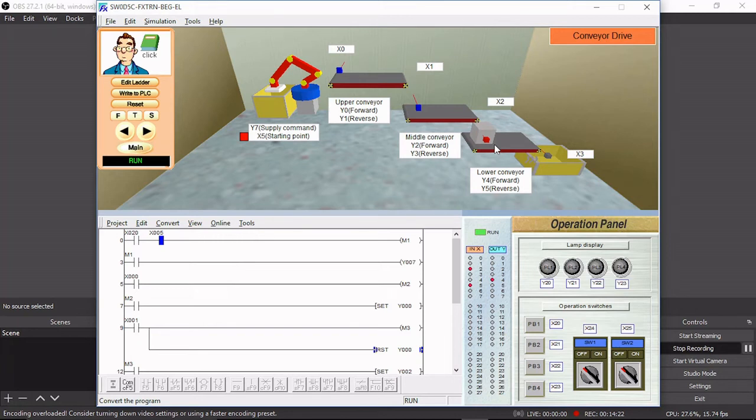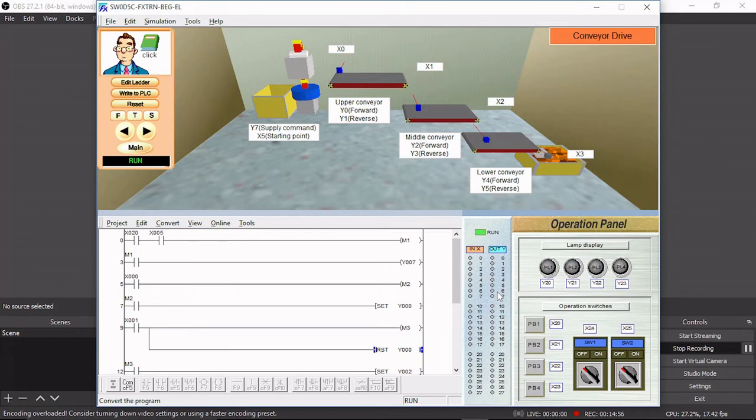So all of this has been implemented, and what is left now is that this number 6 is saying that when X3 is on, supply command Y7 for the robot is turned on and a new part is supplied if the robot is at the start point X5. So once a part has got into X3, we don't need to press X20 again for a new part to be supplied, as I'm doing now.